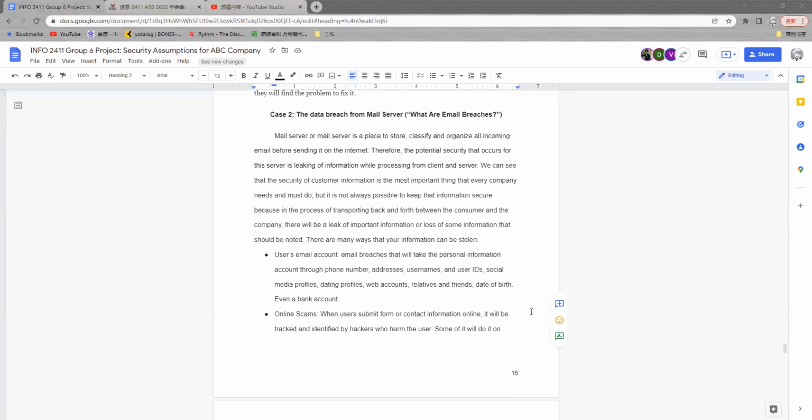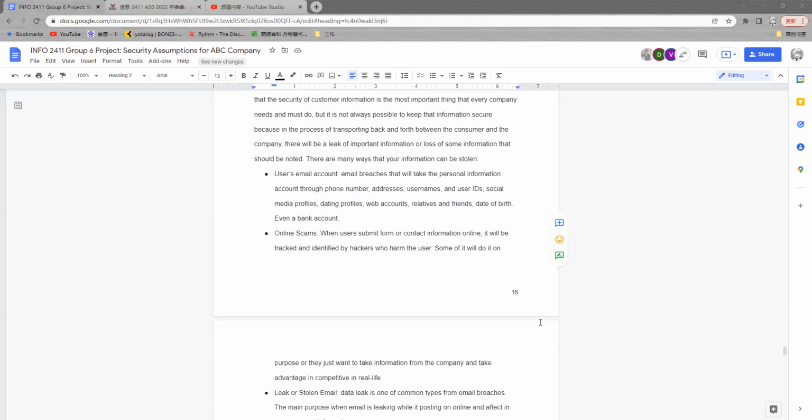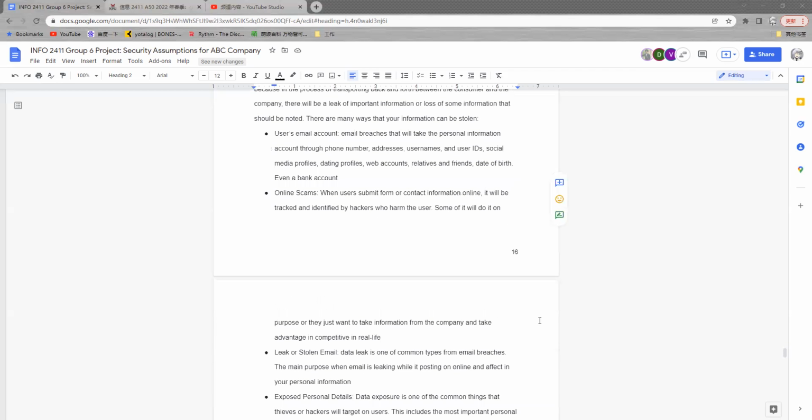The mail server is placed to store, classify, and organize all incoming email before sending it on the internet. Therefore, the potential security issue is leaking information while processing from the client to the server. There are many ways for that.